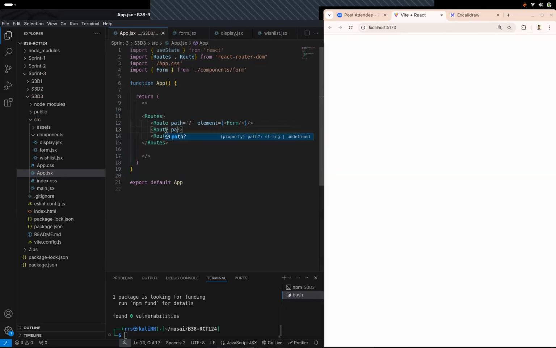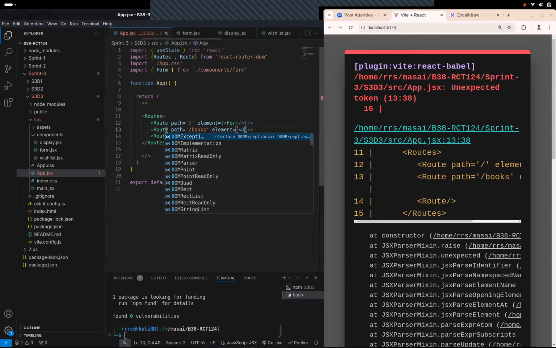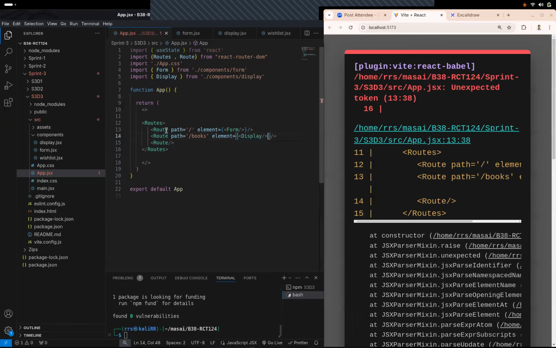Okay. Second path will be data, right? Or I can call it books. So element will be, what is the name? Display. All right.